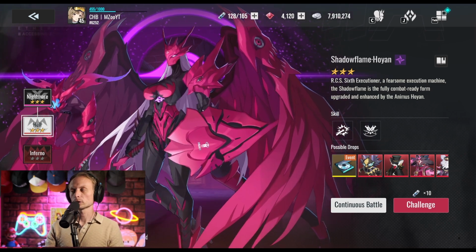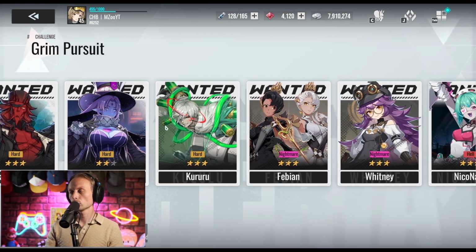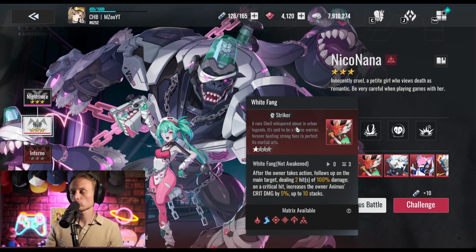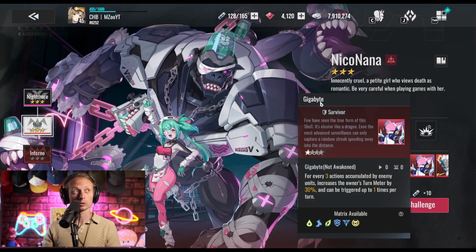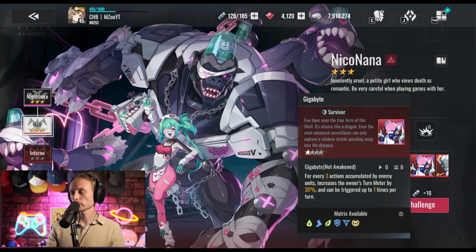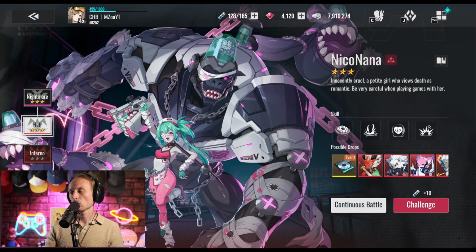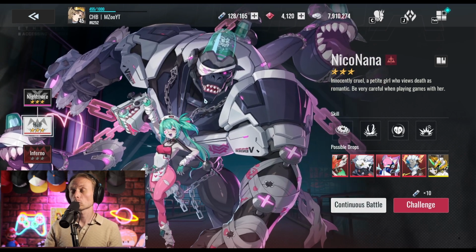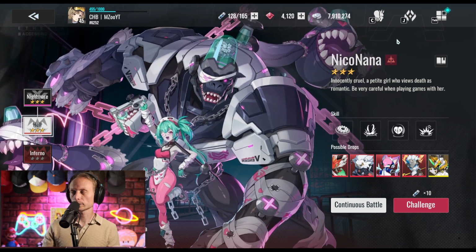So to prepare for this, first you want to make sure that you farm a lot of Nikonana, so you can get White Punk on your DPS, you can get Gigabyte on your supports, which is very good, and Artisan also on your sustain. This is very important to do. So you have to farm this so you can get better stats on your characters.